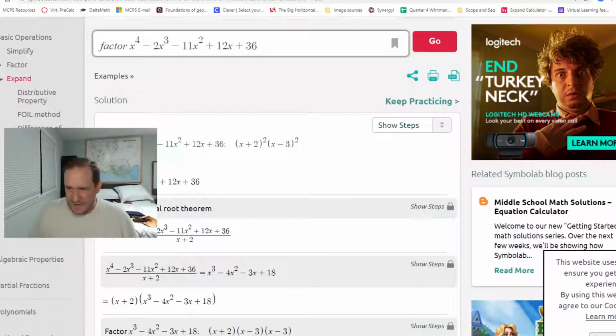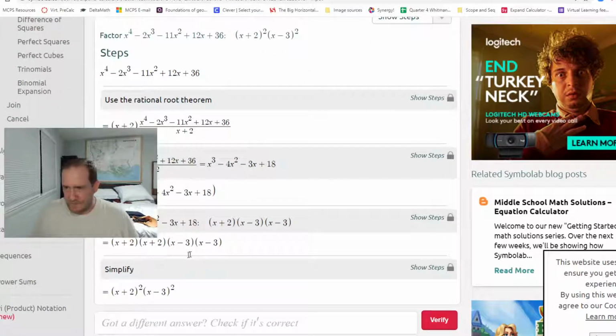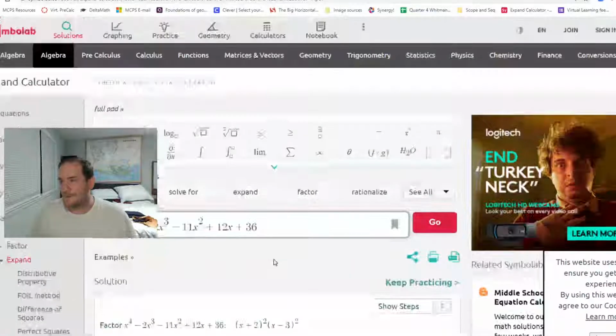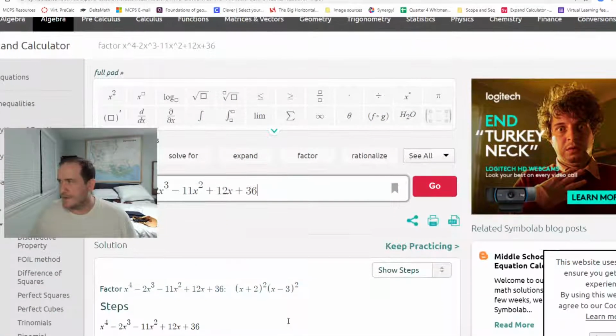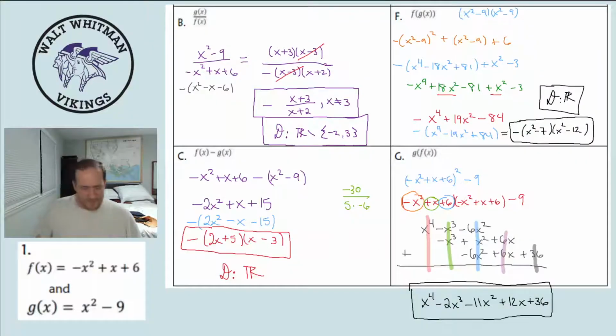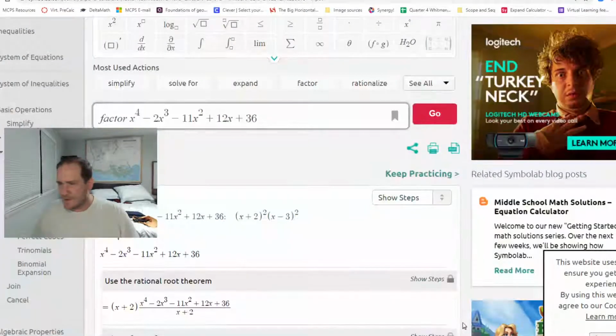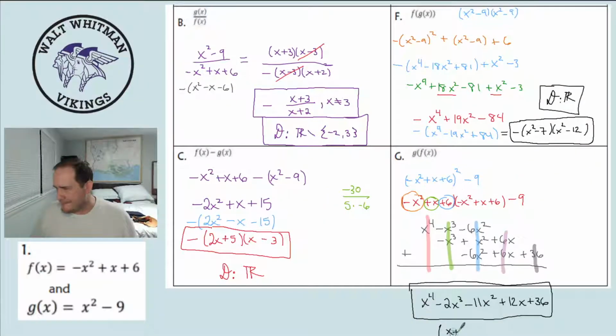Are we going to get into this mess using the rational root theorem to break things down? Someday we'll probably get into it. Not today, though. So it's x plus 2 times x minus 3, both squared. Fine. Again, I wouldn't expect you to be factoring quartic functions at this point, but it's nice to know that the answer could be expressed as x plus 2 times x minus 3. Notice this is squared. The other one is x minus 3 squared. So that is giving us our grand total of 4 x's. We get 2 here, 2 here. So we are getting x to the 4th.